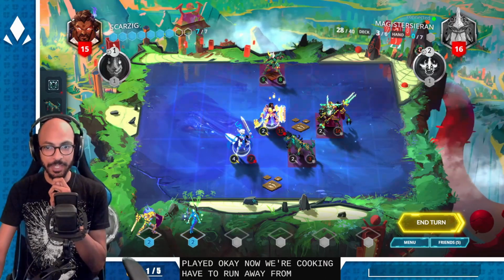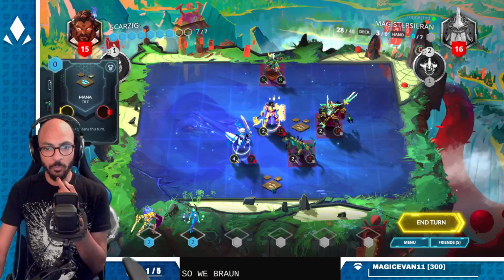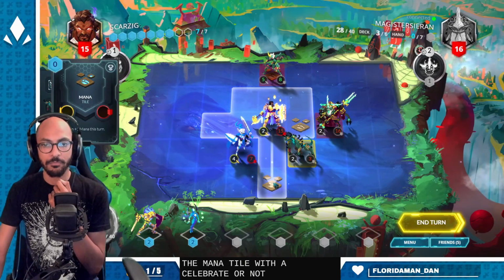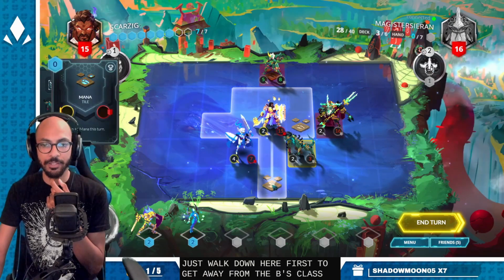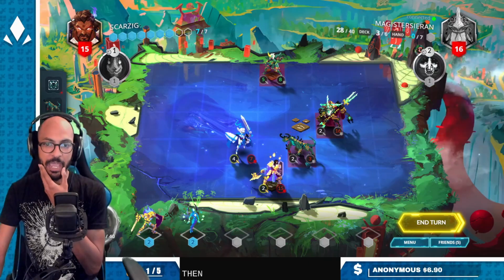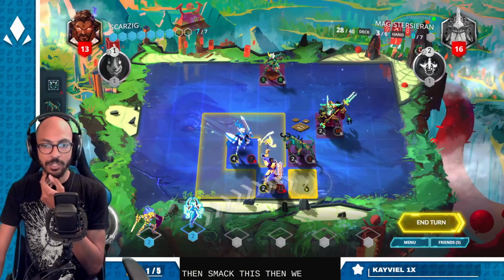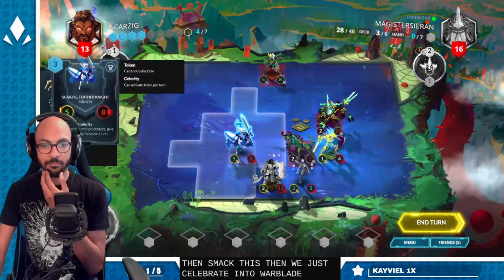I have to run away from this. So we... Brome runs down here, so we do want a Celebrant. It doesn't matter if I take the mana tile with the Celebrant or not. So I can just walk down here first to get away from the Beast-Clad Hunter. Then smack this. Then we just Celebrant into Warblade.